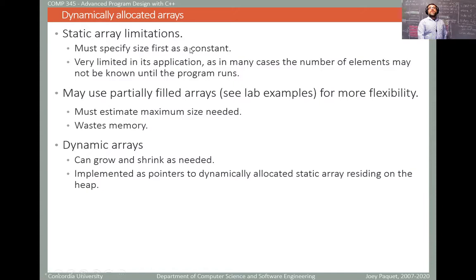As we saw earlier, there are a lot of limitations in using static arrays. So why do they exist, you might say? Because they are extremely efficient. If you are to store a series of values, you know how many values you have to store, it's always the same number, and you need efficiency, then you should use a statically allocated array. That's the most efficient way to store an array.